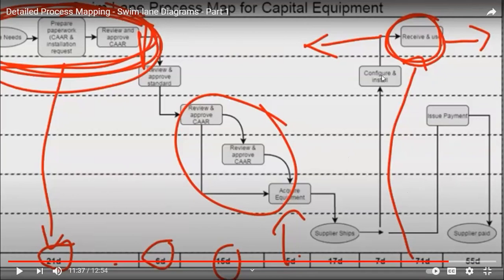So in the swim lane diagram, greater details over here: 71 days of activity, and that is represented just by one box. Okay, so instead we could have had greater details over here.